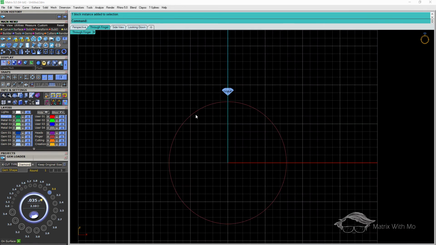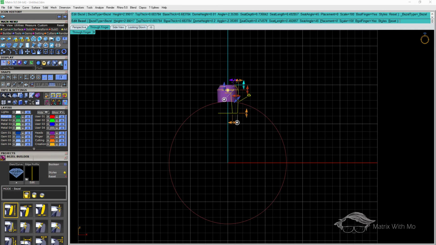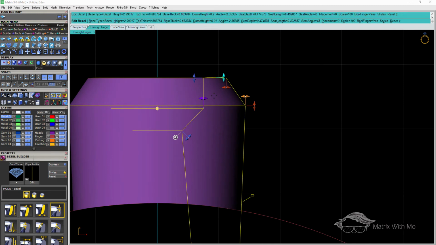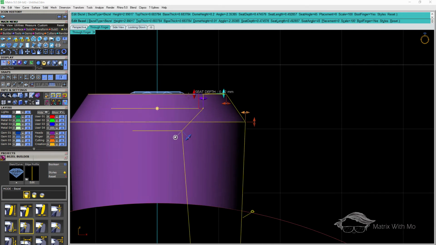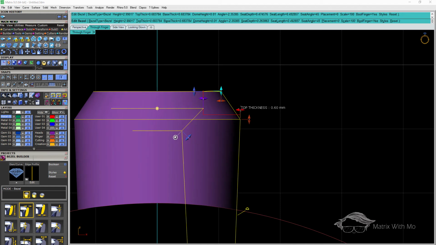Okay, and then I'm going to go ahead and build my bezel. So F6 on the stone, we'll get our bezel builder, and I'll adjust this real quick. Drop my seat height down to level with the table of the stone. Thickness I'm going to put at 0.5.